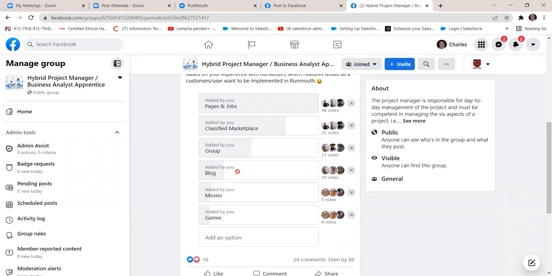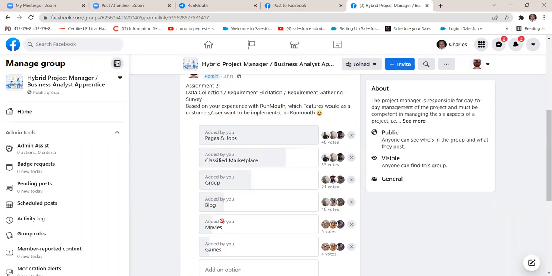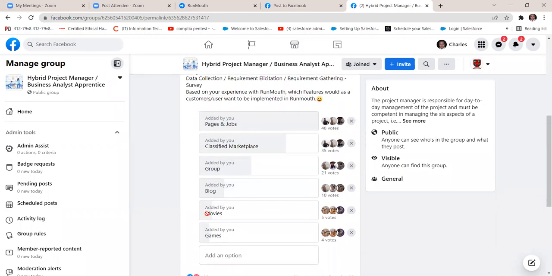You can become a blogger, just like all these big ones, like Punch newspaper, Linda Ikechi. These are the kind of things you can start as a blogger here. And movies: maybe you have movies here, and people can start renting and watching movies. And games: people can just be playing games and watching. You have some games where you bet money to play. But from what the users want, this is the priority. This is the Epic list and it has been prioritized like this. This is what the user wants.